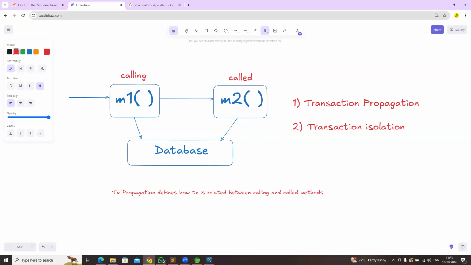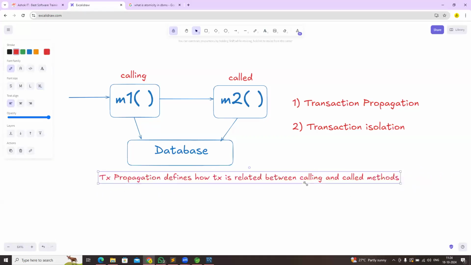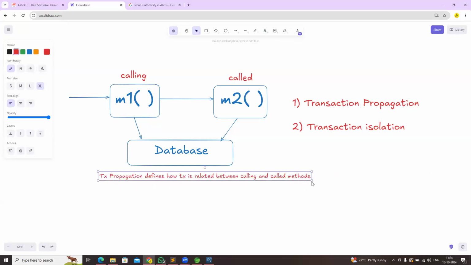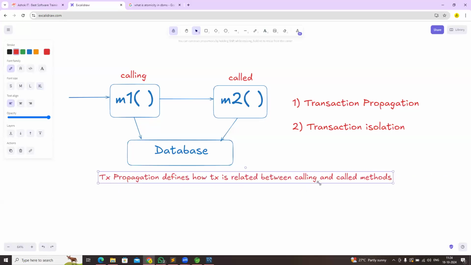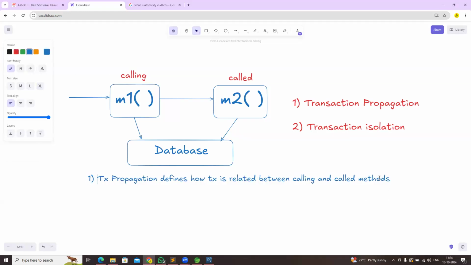M1 is calling M2, and how the transaction is related between the M1 method and the M2 method is defined by transaction propagation.